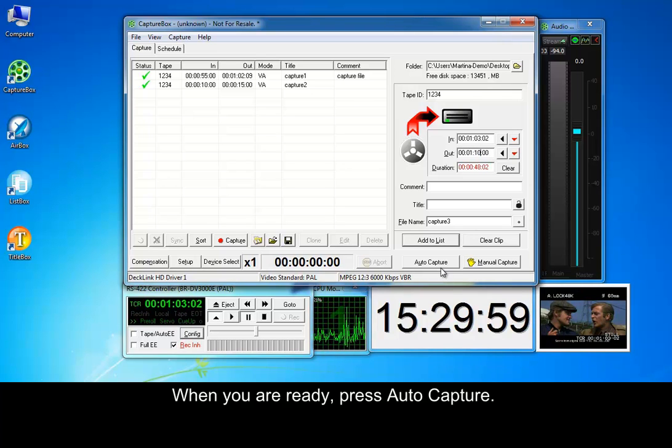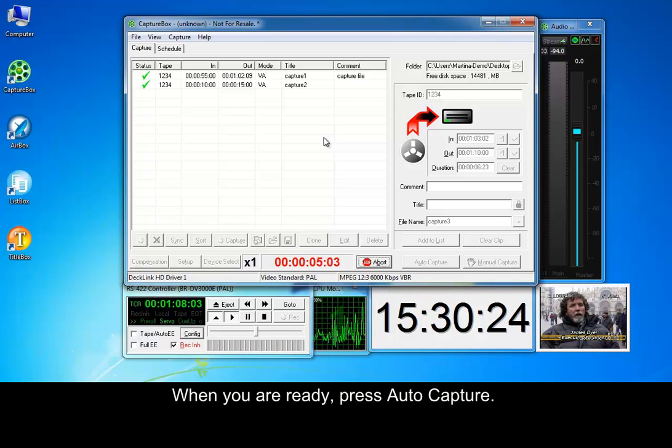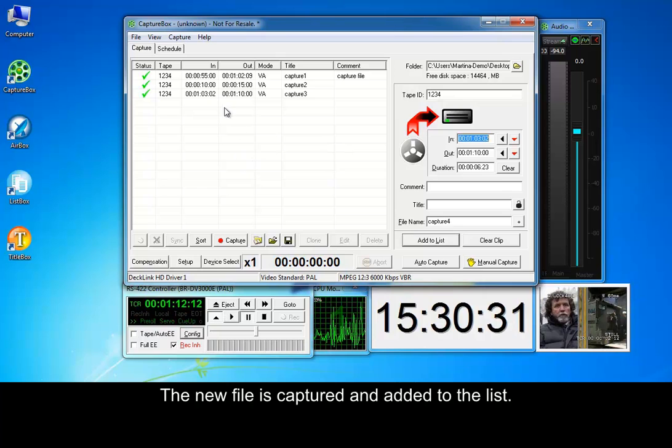When you are ready, press Auto Capture. The new file is captured and added to the list.